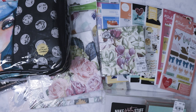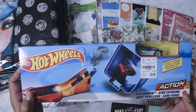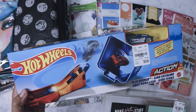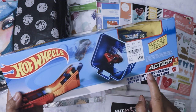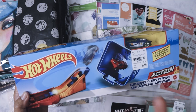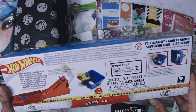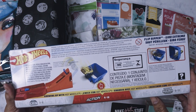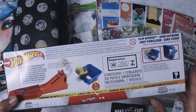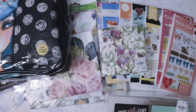I also got this Hot Wheels set for my nephew. I've been buying a couple of things like this for him, and I know he'll like it because he can try to flip cars into this little target here — that should keep him occupied all of Christmas. And that's it! That is my haul from Tuesday Morning. I hope everybody is having a great week — bye!